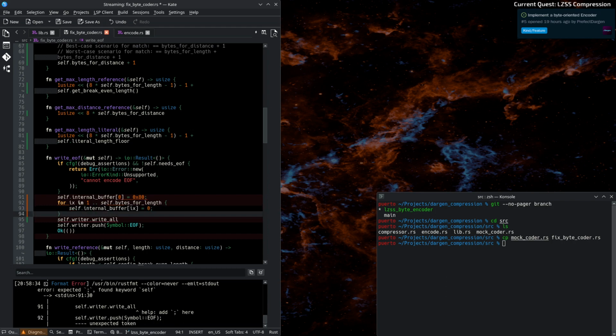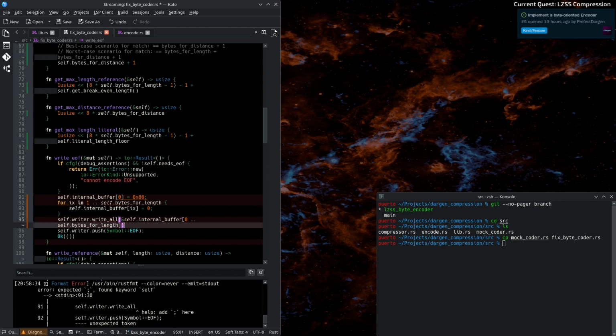Okay, so we are encoding the EOF symbol as a 0, but there is 1 bit set, so it is taken like if it was length for a literal block. And now we write the slice, but from 0 to bytes for length.